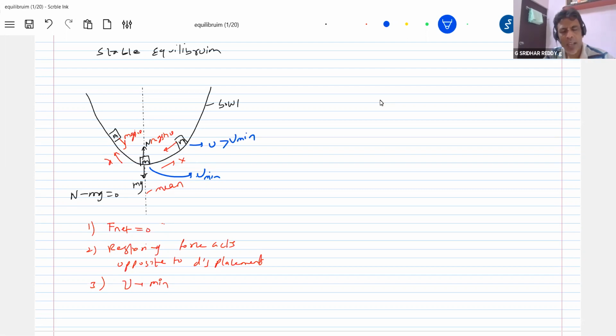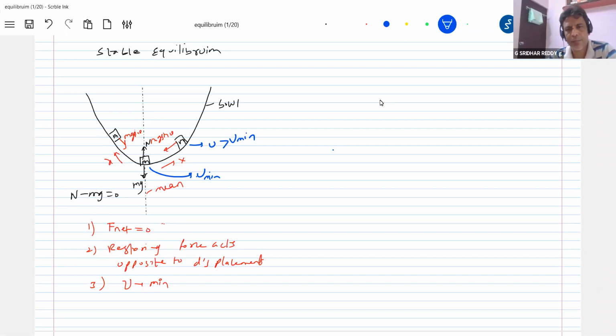Like this, we identify whether the system is in equilibrium or not. There's a simpler method, a mathematical way: I'm going to take help of differentiation. I'll have a potential energy function. How to check minima and maxima? You have already come across that. So take help of that mathematics and find out whether it's a stable equilibrium or any other. So this is about the first one, stable equilibrium.